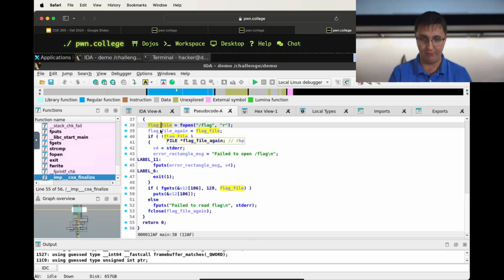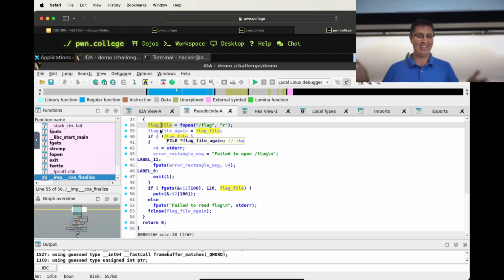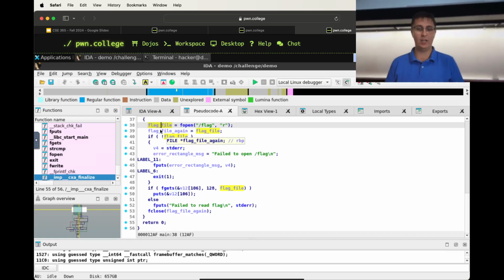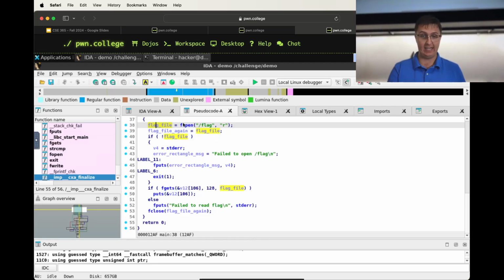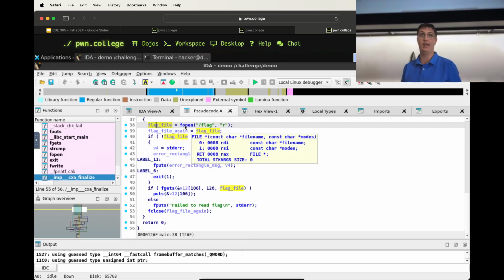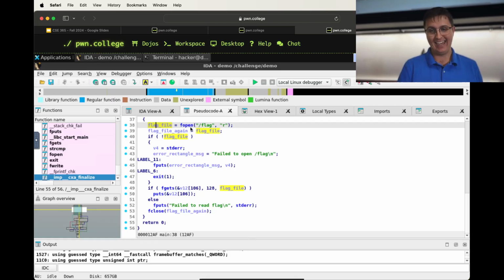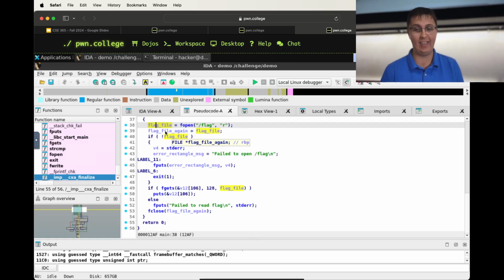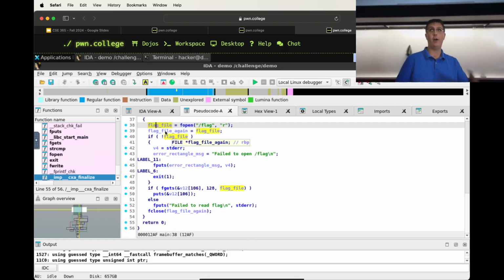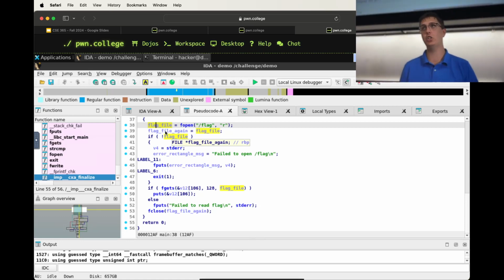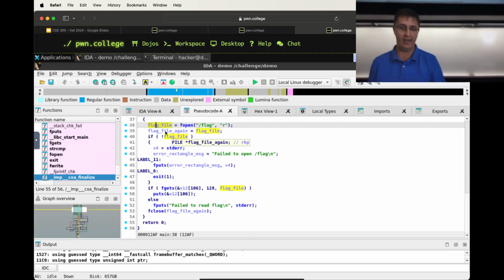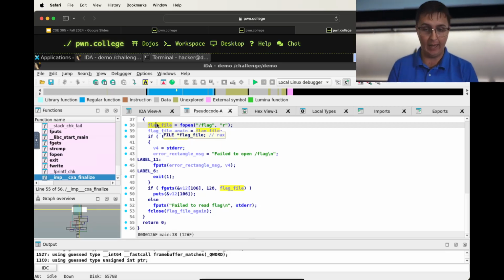I bet this one's a different register, RBP. Why did the compiler decide to put it in both RAX and RBP? Well, it put it in RAX when fopen returned, right? If fopen returns, the value goes in RAX. It then put that into RBP, probably to save it off because it's worried it's going to call another function. And we know when we call a function, the return value goes into RAX. So it wanted to put it somewhere else.